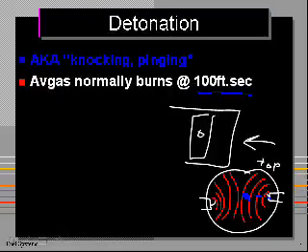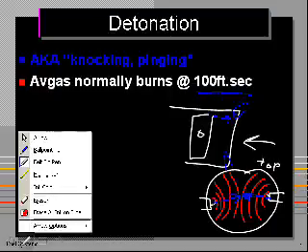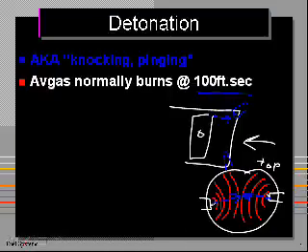That's true, but you have to realize we don't have to go very far. This distance here might only be 2 or 3 inches for one flame front and 2 or 3 inches for the other flame front. So it's going to take a very, very small length of time to go across it, but it does take time. And as that piston is coming up towards the top of the cylinder, just before it gets to the top, the spark plugs fire, and the flame starts propagating.